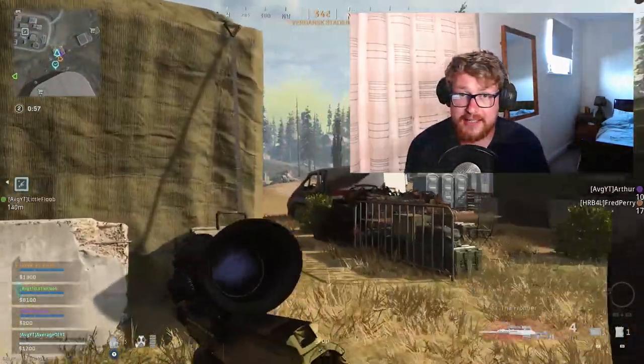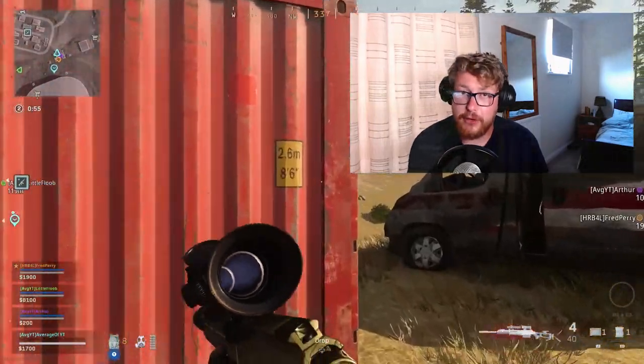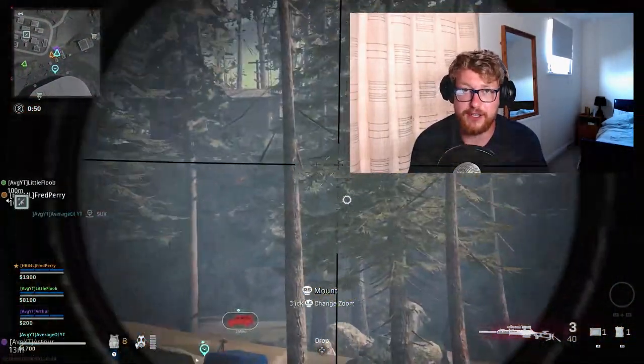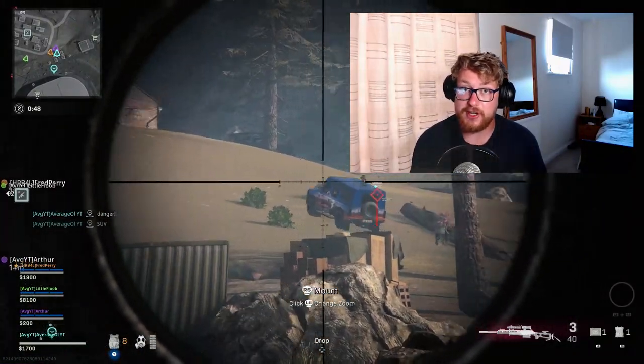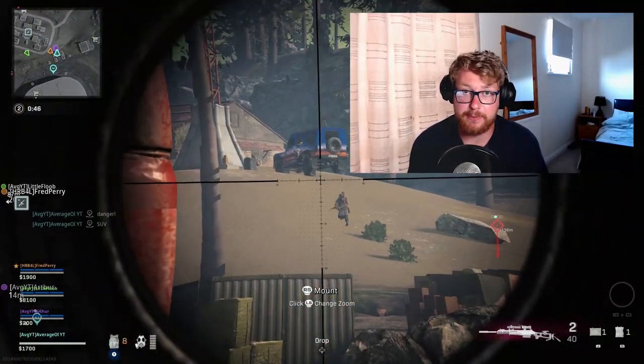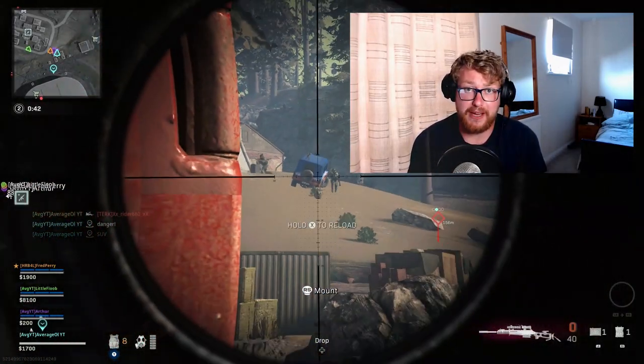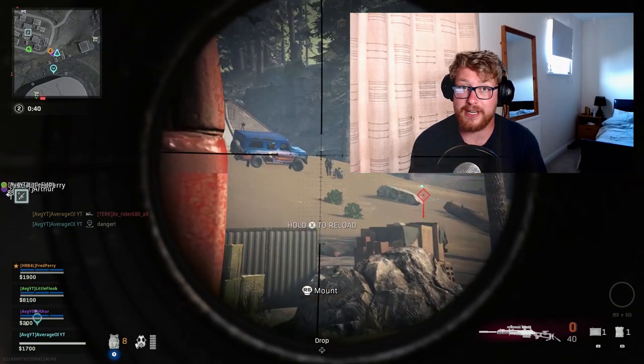Now, as for a class setup for the foul, there are a few must-have attachments that really do make this gun the beast that you want it to be. And the first of which is obviously going to be the monolithic suppressor. The one downside to this is you do have to grind a bit for the foul to unlock this, as it's really late on in its unlock tree.